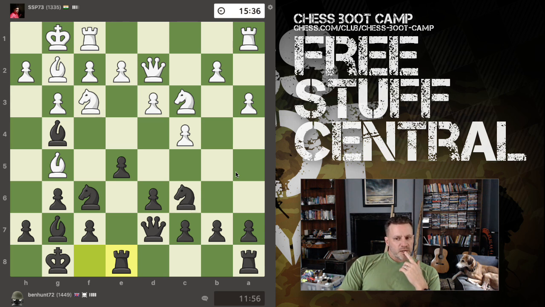My opponent's played very quickly so far, averaging well under 10 seconds per move. I just took 2 minutes. Don't want to give up this, but I could just stick my rook there. But that's a very, very slow move.